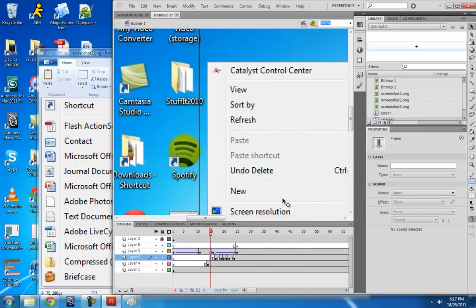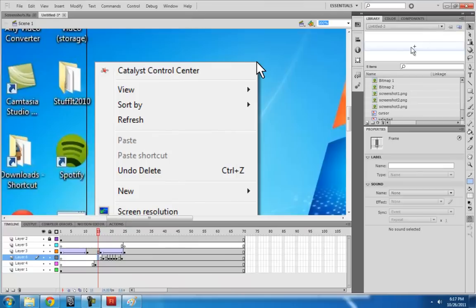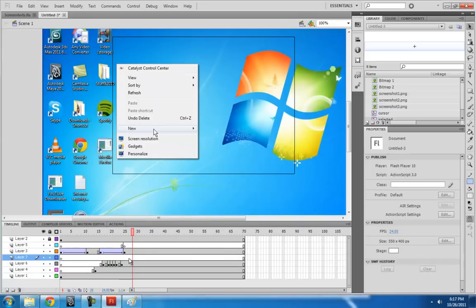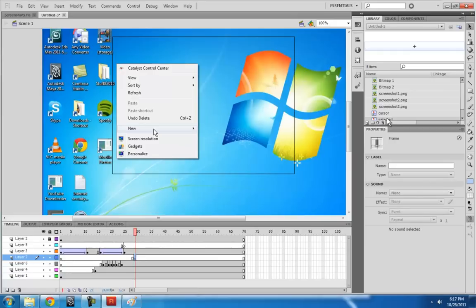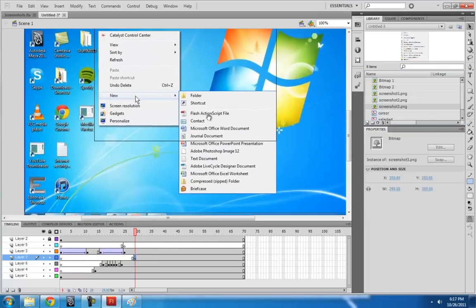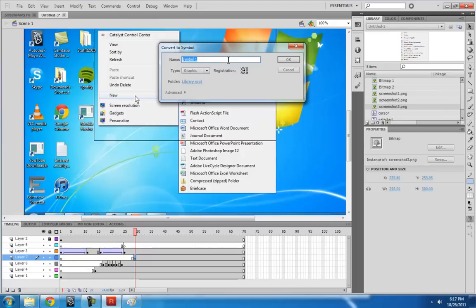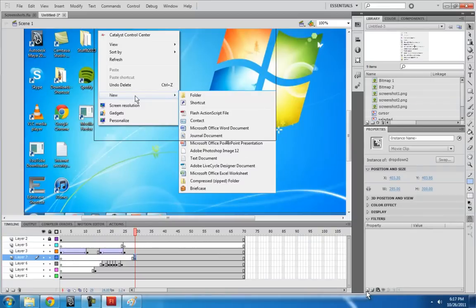Cool. So let's zoom out, and then we want this new one to appear. So let's give it a new layer and then have it appear. So screenshot number 3 will be right here, and we want to give it a shadow like we did the previous one. So let's turn it into a movie clip. Convert to symbol. Name it drop down 2 and then change it to a movie clip, and give it under filters a new drop shadow and change the strength to 50%.